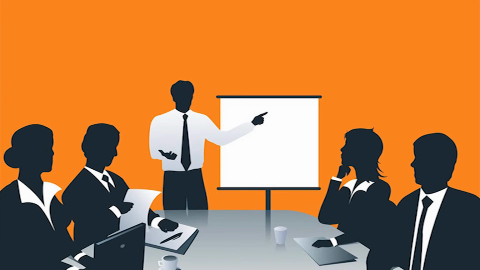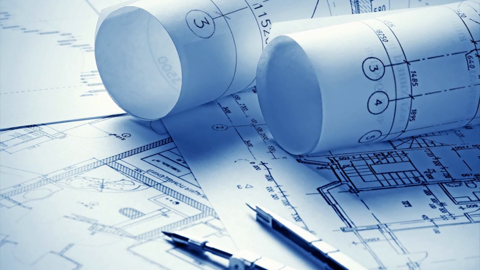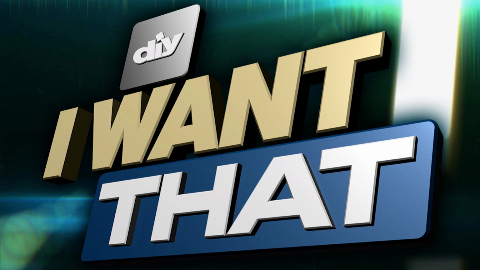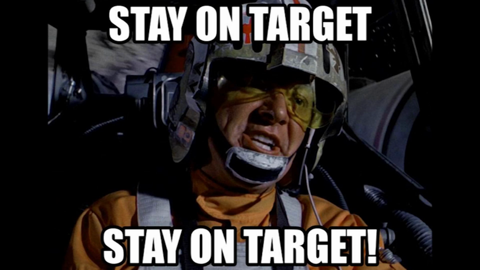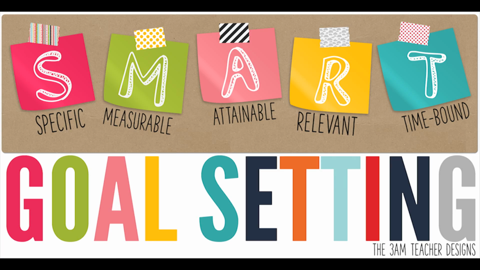Now, create a project budget in 7 steps. Step number 1. Practice with someone who has done this before. Step number 2. Copy a project budget that is similar to yours. Step number 3. Balance wants versus needs. Step number 4. Get what you need. Step number 5. Monitor resources. Step number 6. Keep everyone in the loop. And step number 7. Stay on the project with a SMART goal.